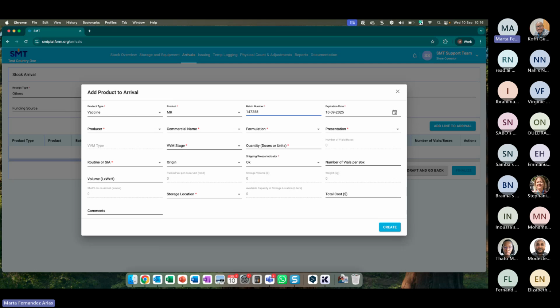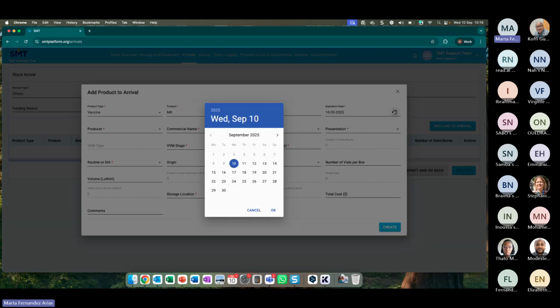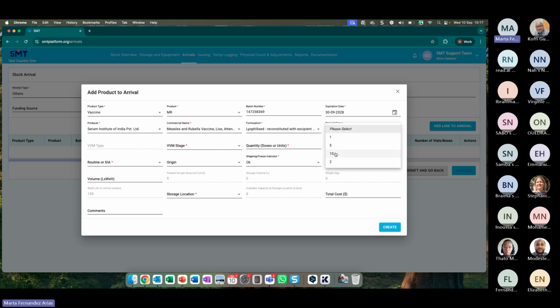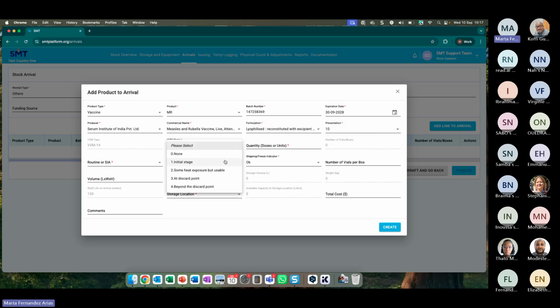Of course, you are going to do this with the items at hand. So it's not that you need to remember the batch, you have the batch in your hand, so you can just re-enter the batch and re-enter the expiry date because you are moving things from one location to another. So this was the expiry date, and I'm going to enter the rest of the details. It was presentation 10. I just repeat everything. It was 20,000.